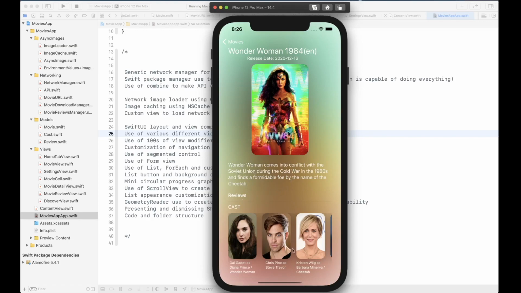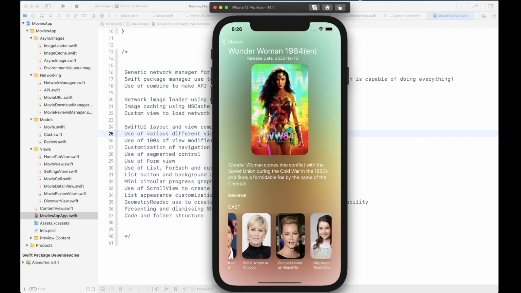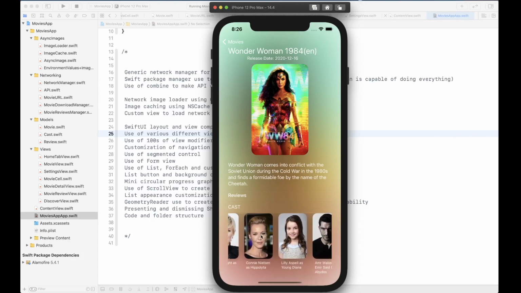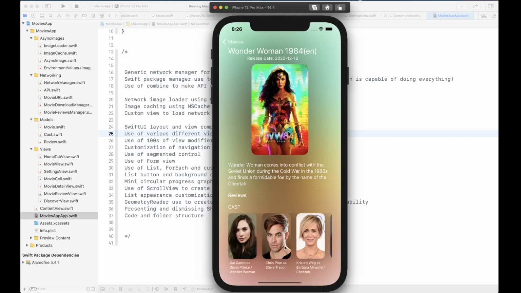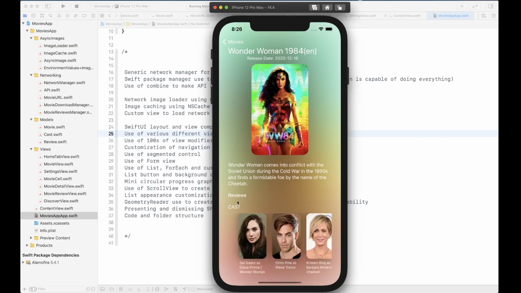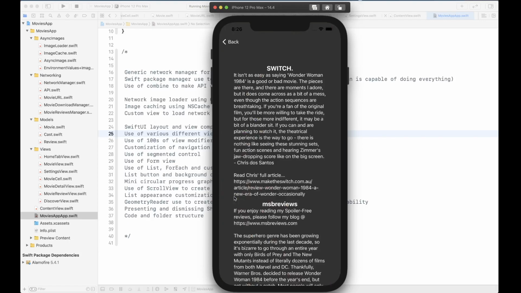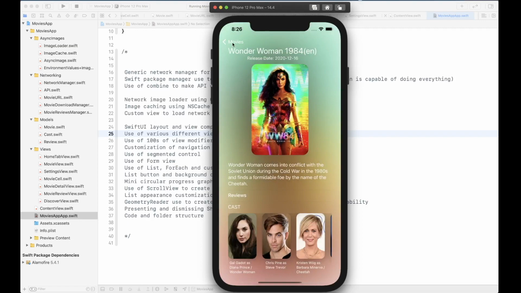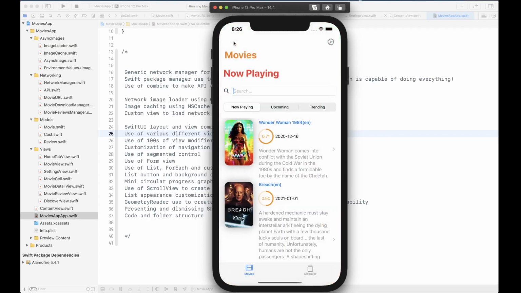Then you've got reviews and cast. So you're going to learn how to display all these, and cast is scrollable, so you're going to make another API call to get that from the API and load that along with all the information about which character played which part and stuff like that. Okay, so you're going to be learning about that. You're also going to be fetching user reviews, and you're going to display them inside another view. So you can see how this page is expanding one after the other to further extend the functionality.